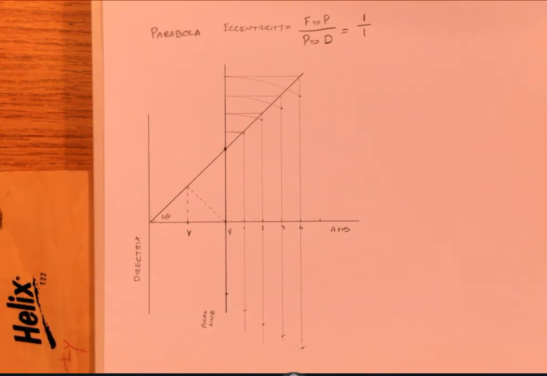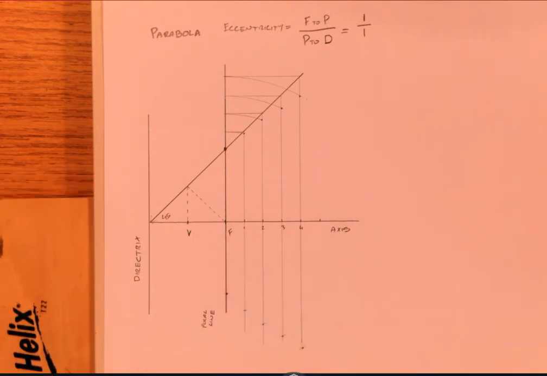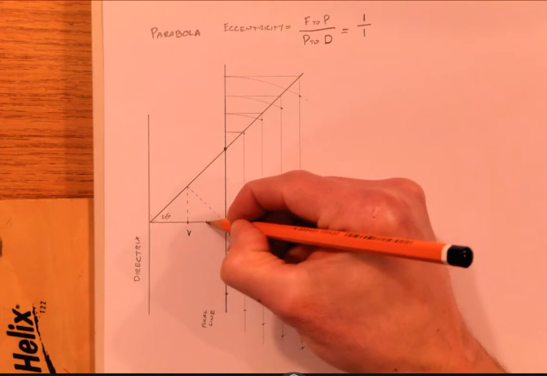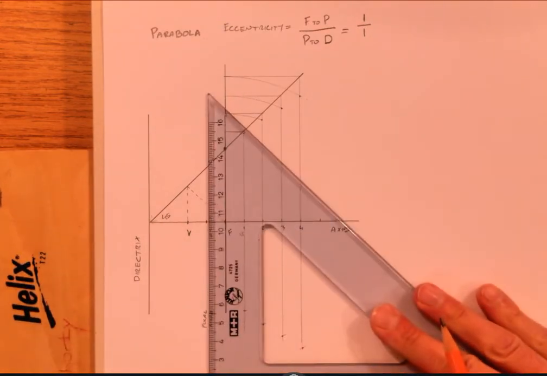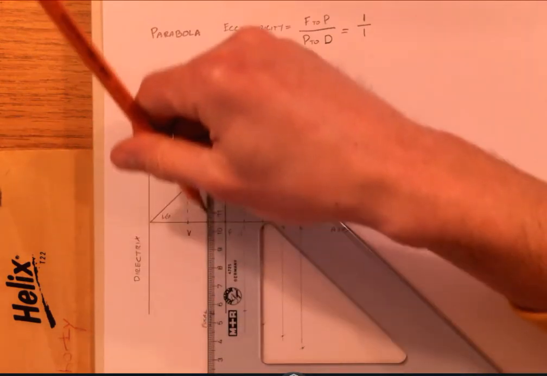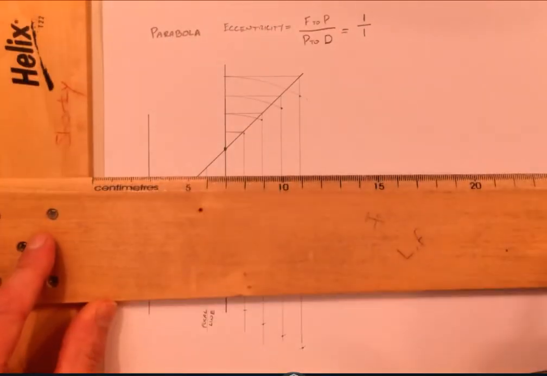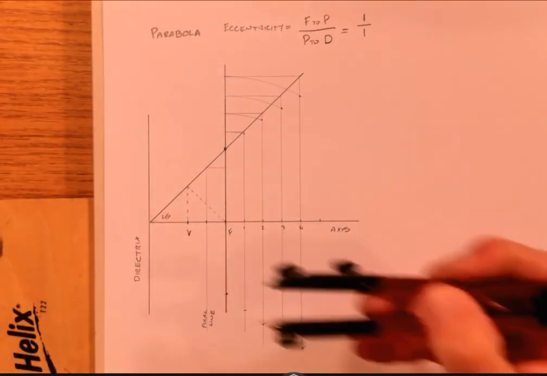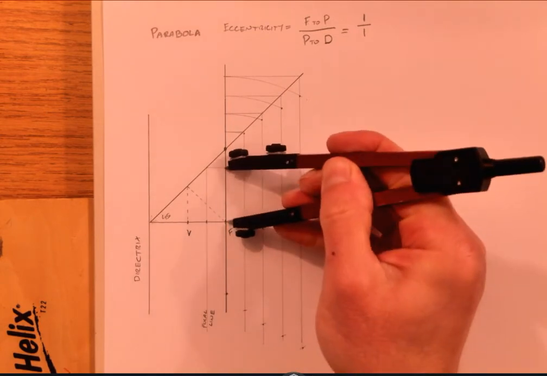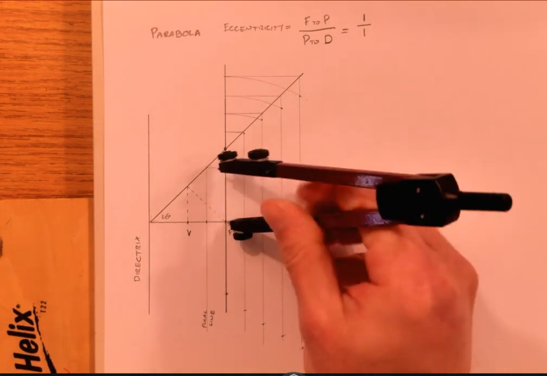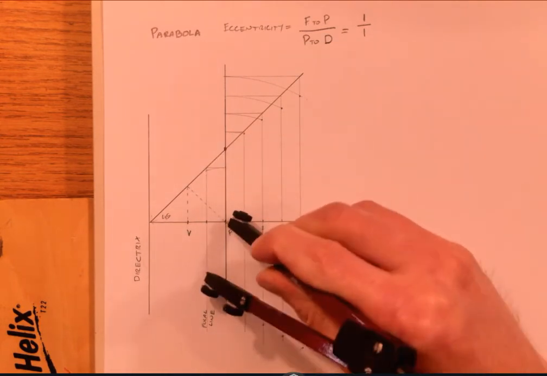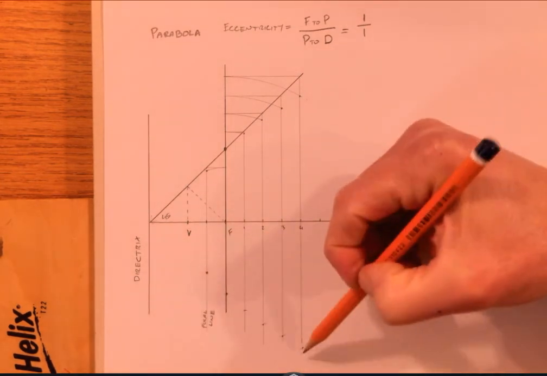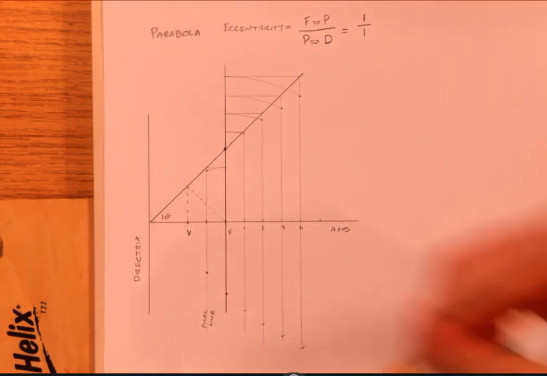Now we can do the same going in the other way. So in other words, I stepped out here equal spaces, I can just step in the other way a 10mm space as well, so I'll get another point in here. And again I do the same thing, up to hit the eccentricity line, and again I'll draw it above and below, and come back to hit my focal line. Same thing again, from the focus, measure up to the line, and just swing it to hit the line above and below. So we're swinging the curve. We find a point and a point. That gives me all the points in the curve, and now I can draw on the parabola.